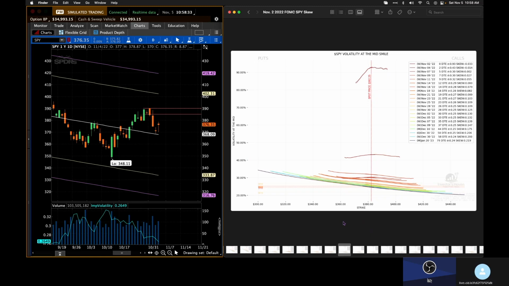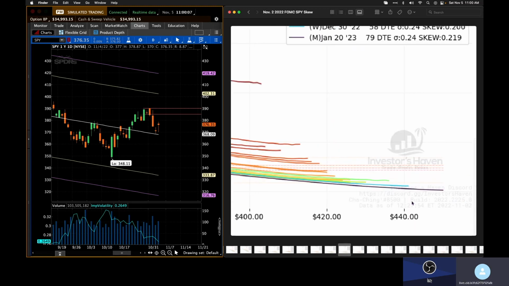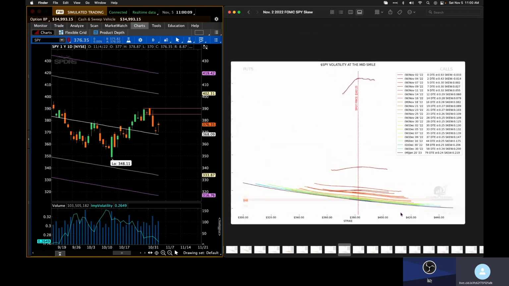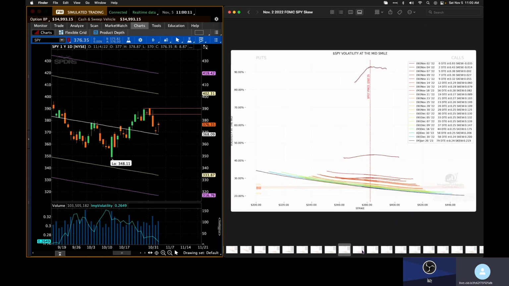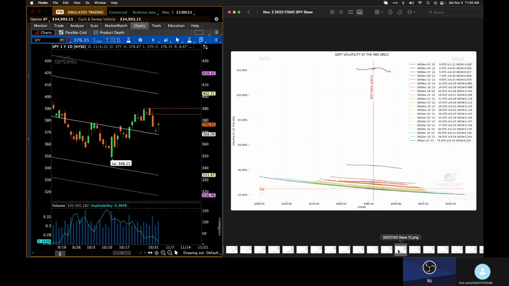The market is always trying to normalize into a carry trade. So basically it flattened out, and those calls flattened out. This is 12:30 EST, as we get into the meeting, and it just stayed like that. It came down a little here, but this is still really not good for the bull case.